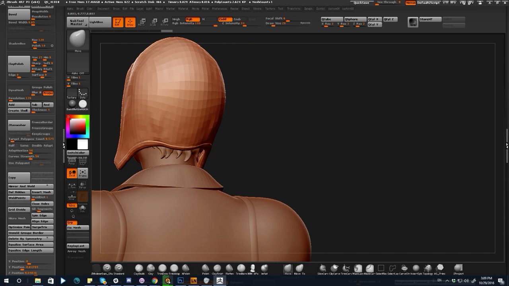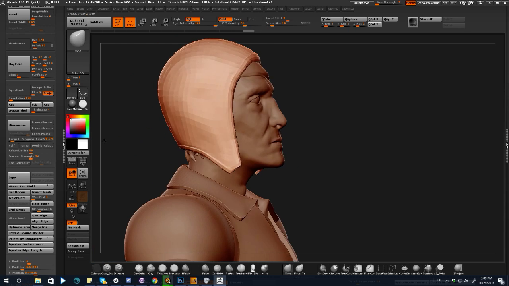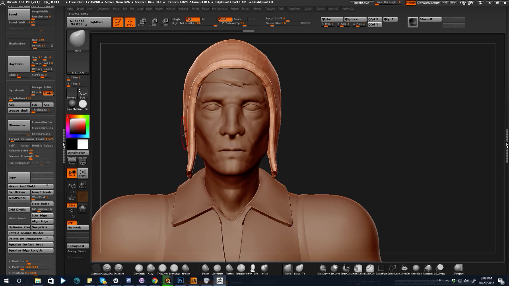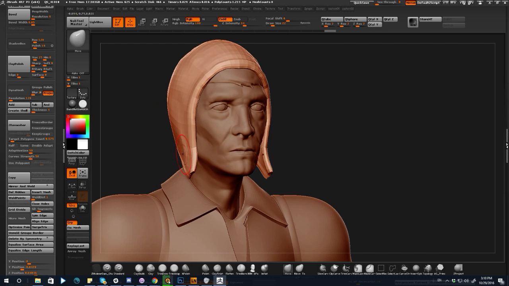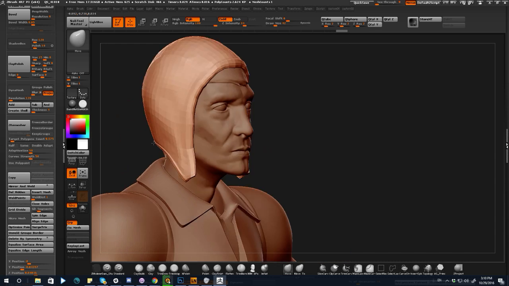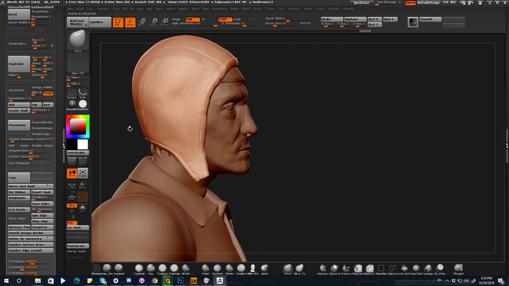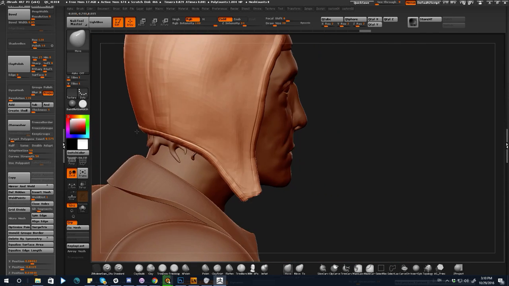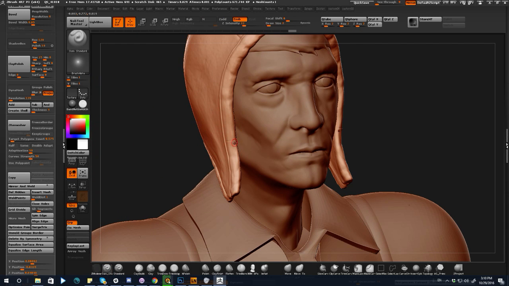That's why I like to work in a low poly mode and then subdivide, so I can easily go back and modify the design. Now if we go back to the higher version, you can see for the most part it's fine. We'll just need to add a little bit of details here, like this.